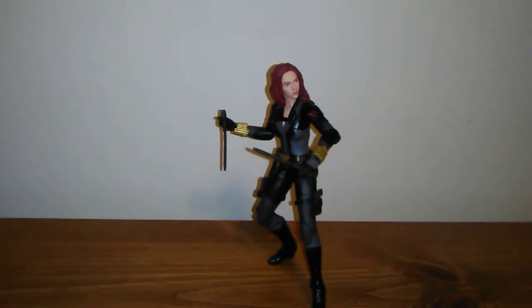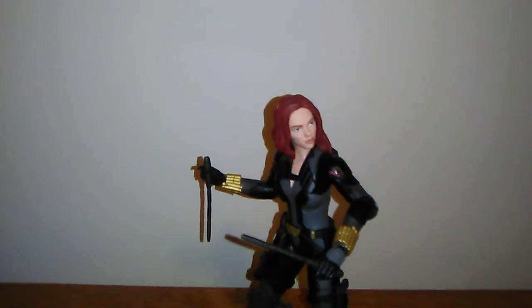So there she is, the Marvel Cinematic Universe Black Widow, as she appears in the upcoming Marvel Studios Black Widow solo film scheduled to release this November. And she looks pretty cool. I mean, the likeness to Scarlett Johansson is just unbelievable, and she looks really awesome. She's got tons of articulation, so you can get her into all sorts of action poses. You know, make her face off against Taskmaster, another figure appearing in this set. But yeah, let's go over her articulation.